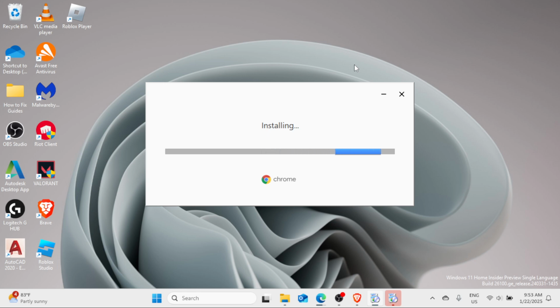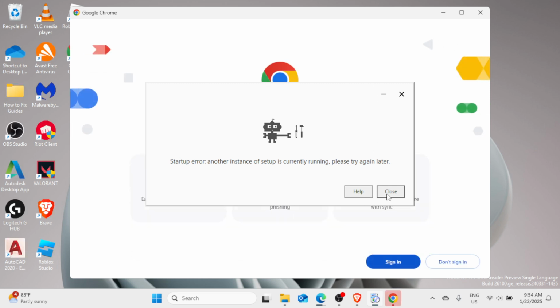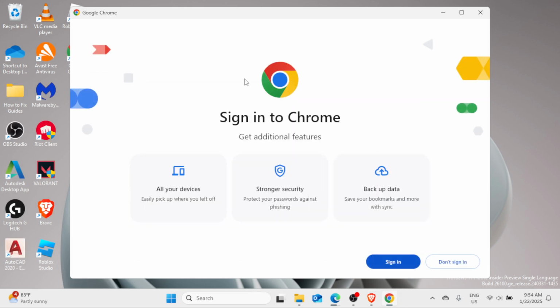This will just install. So here, the Google Chrome browser has been downloaded and reinstalled again on your Windows.